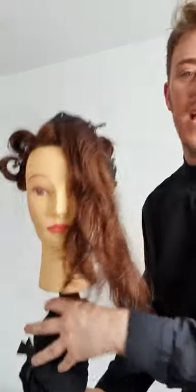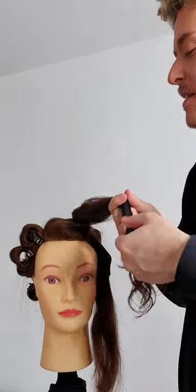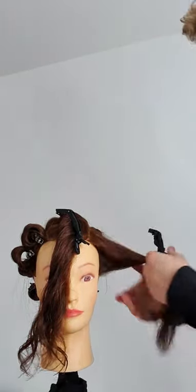Got those two sections there. I'm going to do exactly the same on the opposite side. I'll work really super quick through this next side now, just so we can get to the top, and then I'll show you the dressing. What time are we on? 43. So I started right.